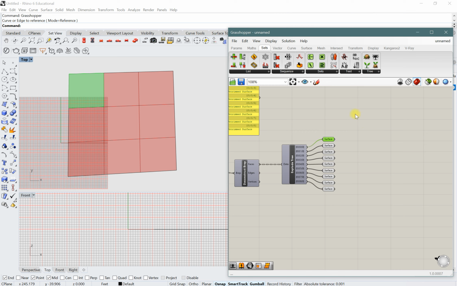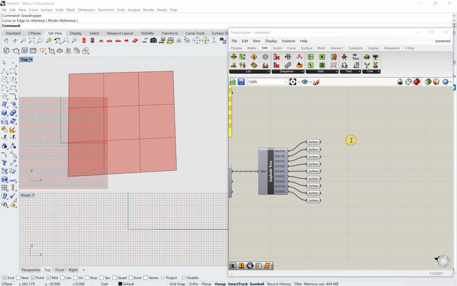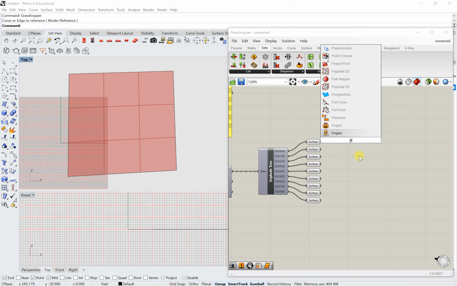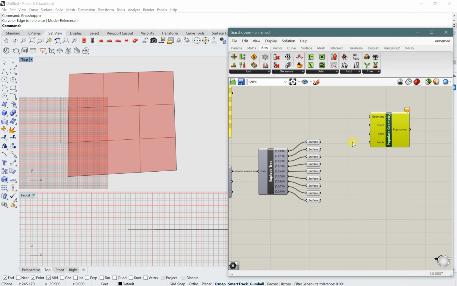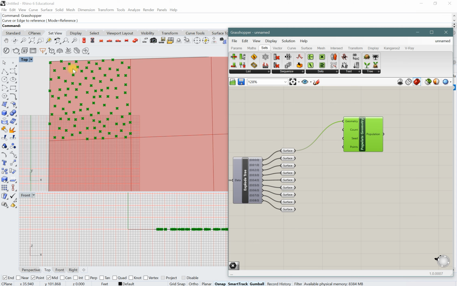So we're going to use a command called populate geometry. There's also a capsule called populate 2D, and that works great for rectilinear forms. So if your site is a perfect square, that would work. In reality, your site is most definitely not a perfect square or perfect rectangular form. So you're probably going to want to use populate geometry because that'll hold it to the true edges of your shape. So I'm going to type populate geometry, pops up here, looks like a little cloud. I'm going to plug my first surface into this populate geometry. And you'll notice it instantly populates that region with a bunch of points.